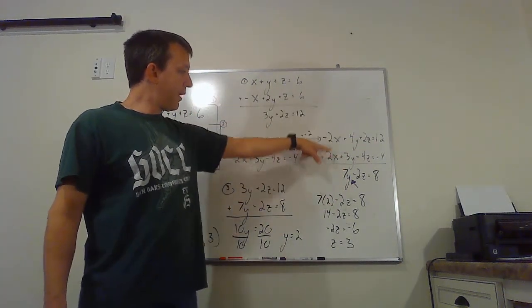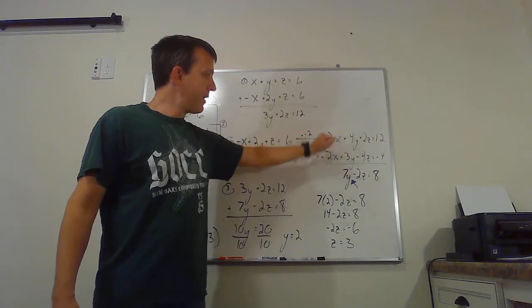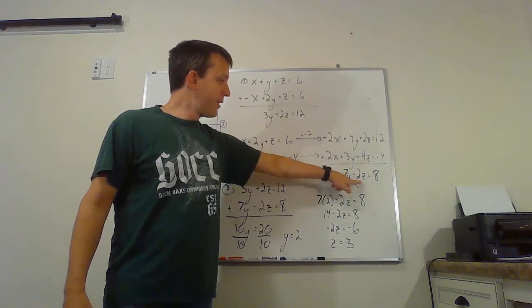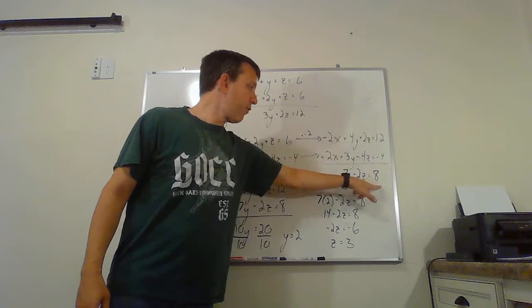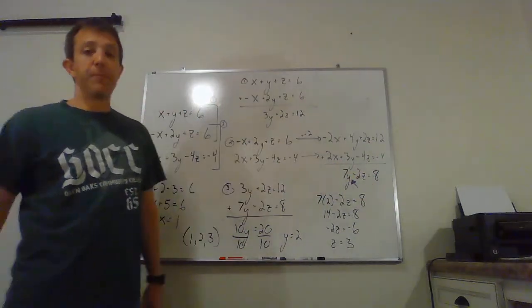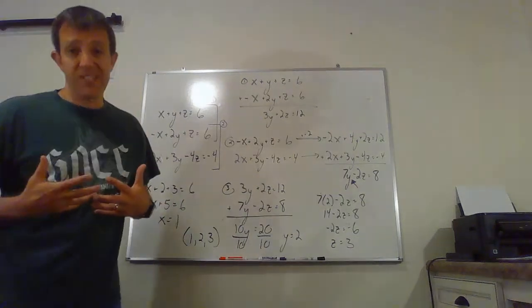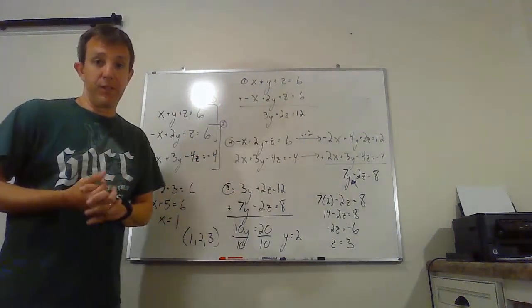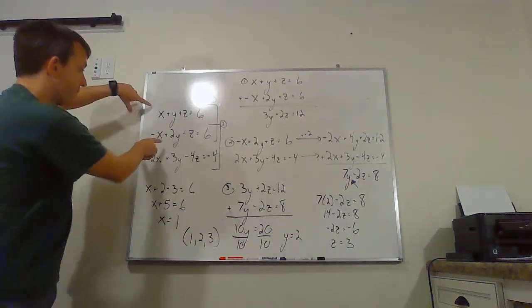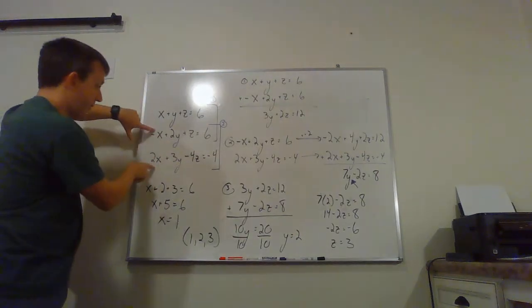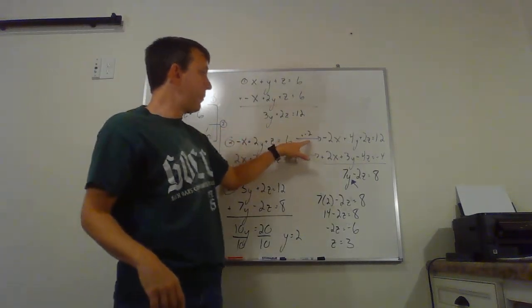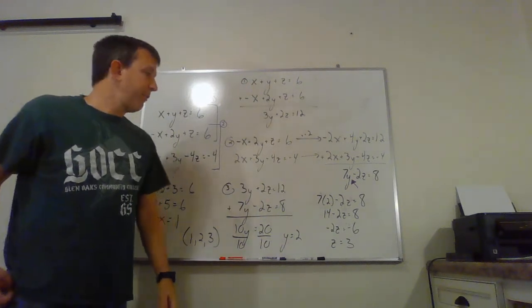When I add those, now the x's go away. 4 and 3 makes 7y. 2 and negative 4 is a negative 2z, and 12 and negative 4 makes 8. Okay, again, be really careful. And like I said, if we need to, pause this, figure out what I'm pulling from, what I'm working with here. So I took those first two equations to get rid of x, then I took the second two equations and had to do a little bit more work to make that go away.